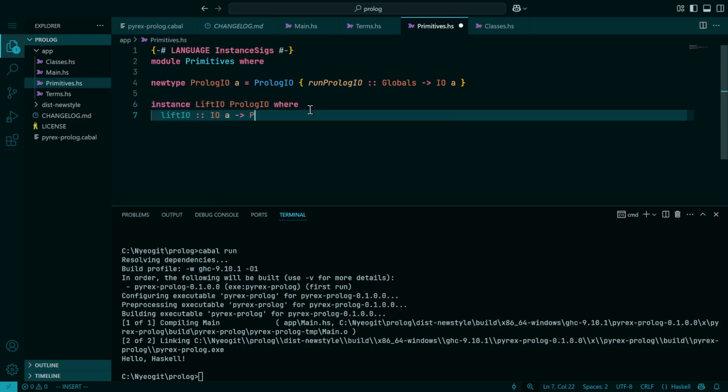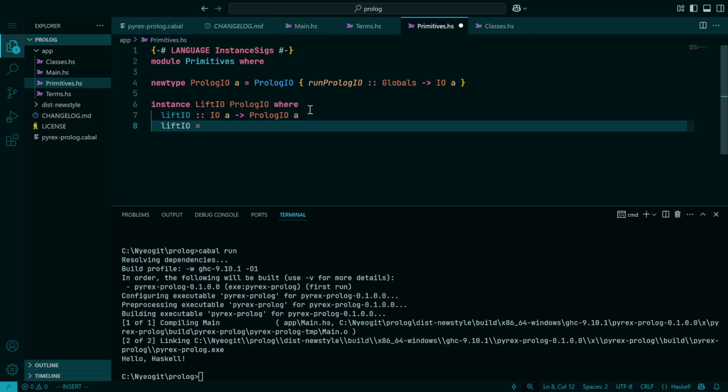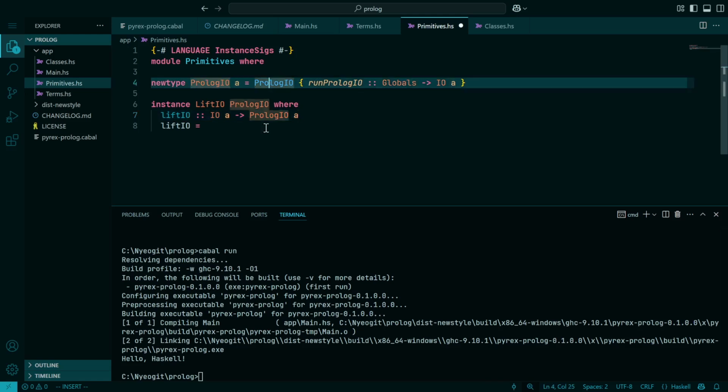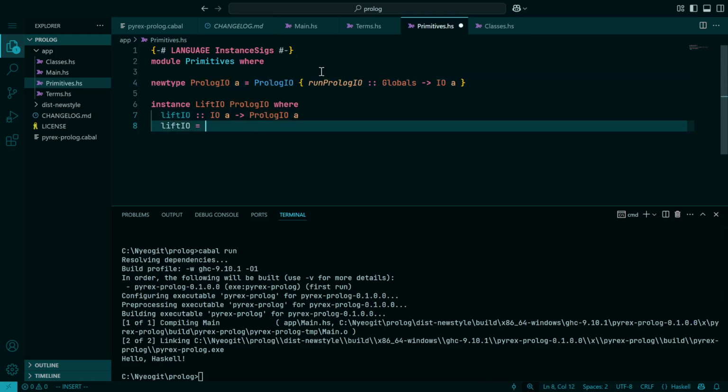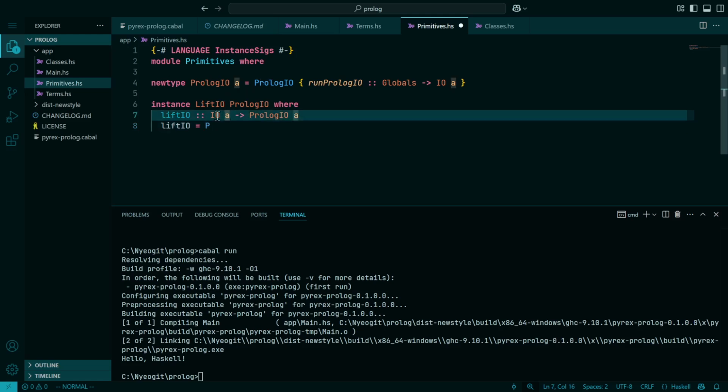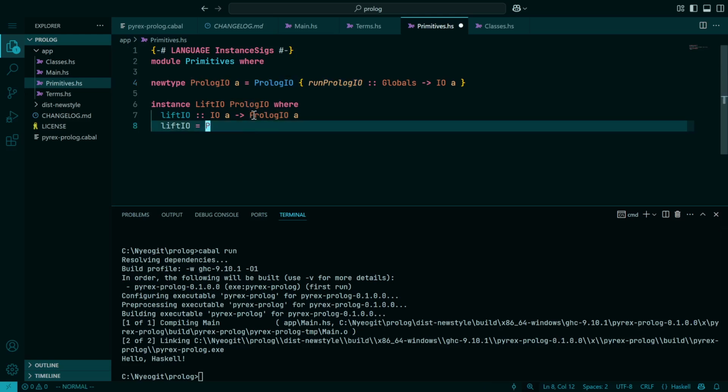So the exact function that we're going to be writing is this. The idea of this function is that if you have a value in Haskell's default IO type, and you want to convert it to a value of this new PrologIO type, the conversion is in fact possible. And the reason that I've defined this as a type class is because I'm very likely to use this for other types. I might want to have a similar conversion between IO and, well, you'll see there's going to be another type that looks very similar to this but isn't the same, and it would support the same conversion.